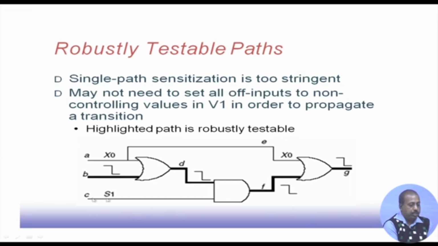So, this C input for both the cases is held at 1. For an AND gate, 1 is a non controlling value. Since it is making a non controlling to controlling transition, I should maintain the other input at a steady one for both the vectors. So this gives us the rules by which we can assign values to the input lines of various gates so that the fault can propagate.